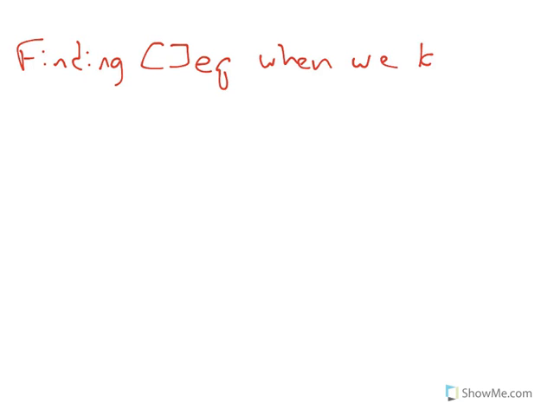Now we're going to move on to the second type of example, which is a lot more difficult, but actually much more useful. What we're going to be looking at now is finding the concentrations at equilibrium when we know the equilibrium constant value and the initial concentrations. This little I here is going to be our initial molar concentration, and that is our molar concentration at equilibrium.